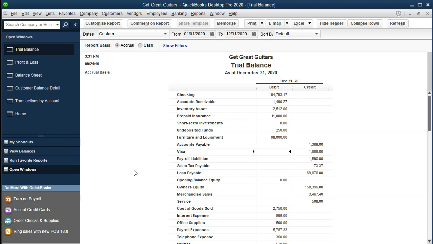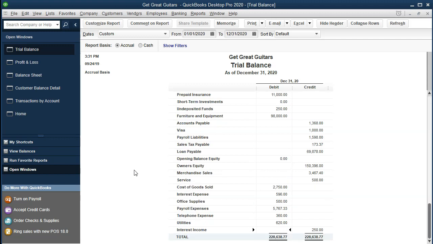You can go through these and just basically review the numbers. And just note that the trial balance is probably the easiest place to go to review the numbers and do that kind of back and forth that we just did. But most people will do that with the balance sheet and the income statement.